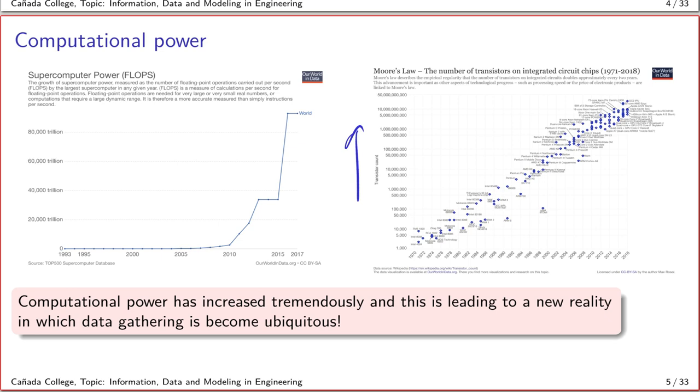On the y-axis plots the number of transistors per unit area, and on the x-axis is time in years. It turns out that every two years the number of transistors you can put on per unit area is doubling. You see a straight line here on a log-linear plot or a semi-log plot.